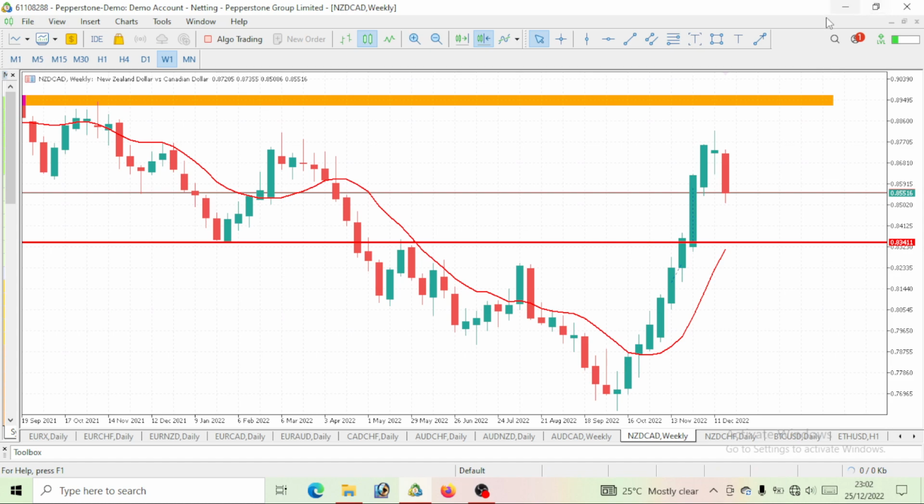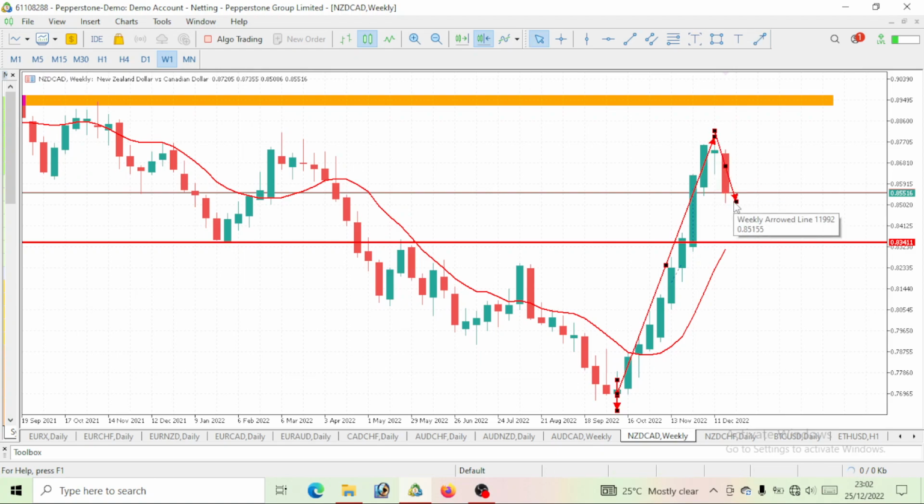Now, when you zoom in, you can take a look at this massive bullish move that was made on the weekly time frame. You can see week one, we actually open and close bullish. You can see week one, two, three, four, five, six, seven, eight, nine, 10. For a good 10 weeks straight up, we actually had a bullish move, right? After a bullish move, especially when you are having that uptrend move, we expect price to go up, but there must be a pullback. That is exactly what we had this week that just finished. This is a pullback that we've gotten on New Zealand dollar CAD.